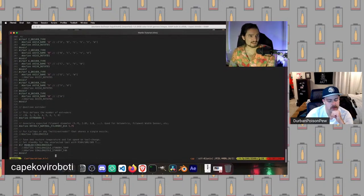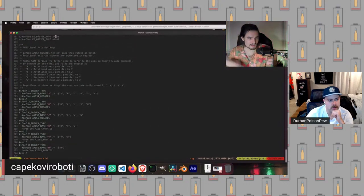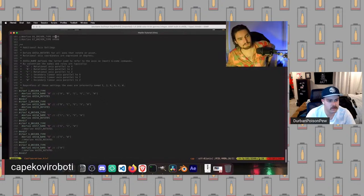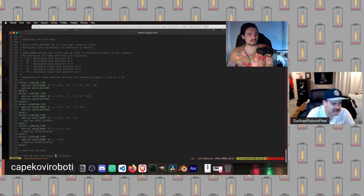We don't have an I axis. So this is also where you can do crazy things like have a bunch of extra axes or have independently driven steppers, multiple steppers per axis and things like that. That's less useful for a bed slinging kinematic arrangement. But if you're doing something with core XZ or core XY or some convoluted belt driven printer that's non core XY, this is where you would start using these other axes.